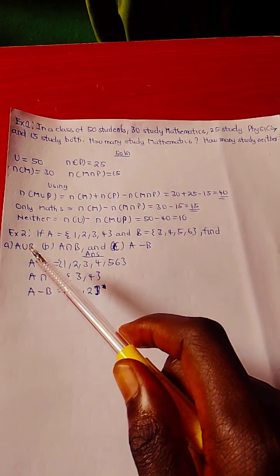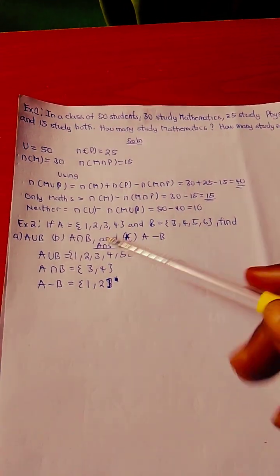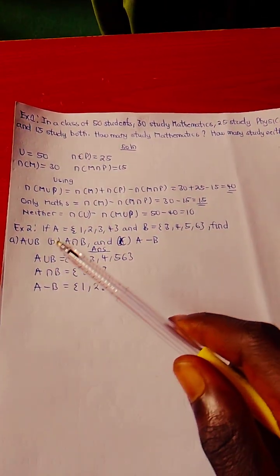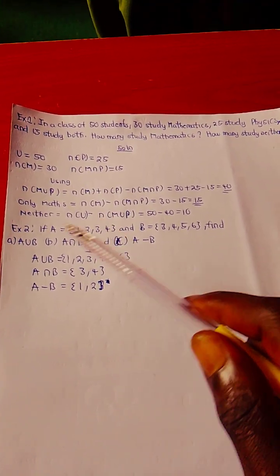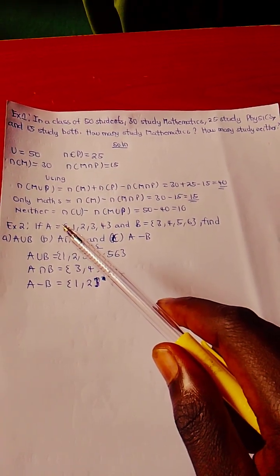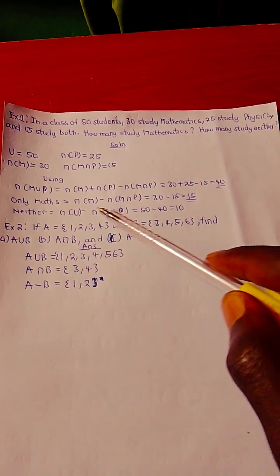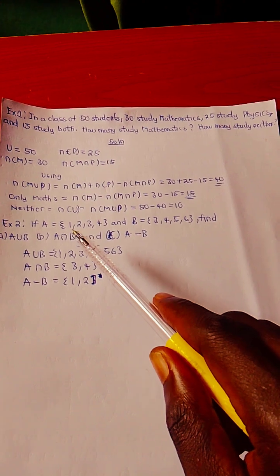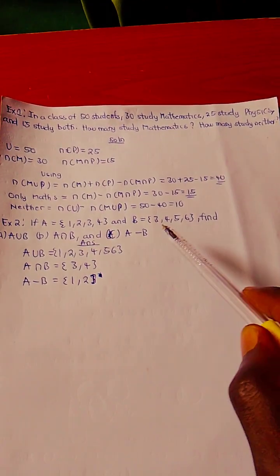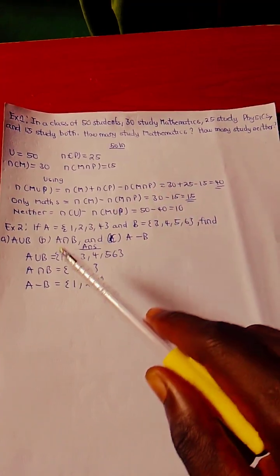So we are looking for the union, the intersection, and also the difference. Now listen attentively. For union, I told you that the elements in A and B combine to each other. So in this particular case, in order to take note of union, we don't repeat the numbers that have already been shown. You can see that they have 3 and 4 in common. We don't need to write it twice. We just combine them together as a whole.